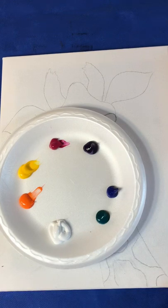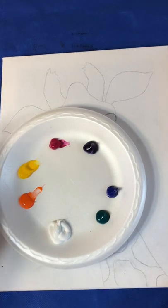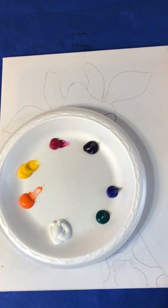So, I mean, the sky's the limit, really. You can use any colors you want. You can use as few or as many. Just remember, if you want it to be bright and colorful, I would go with some of the more bold colors, but you may also prefer to do it in naturals like browns and blacks.